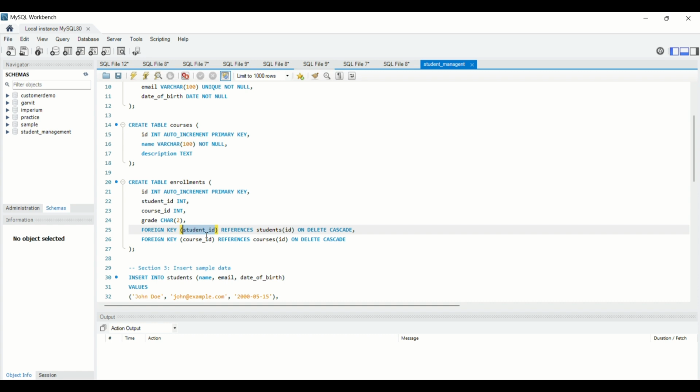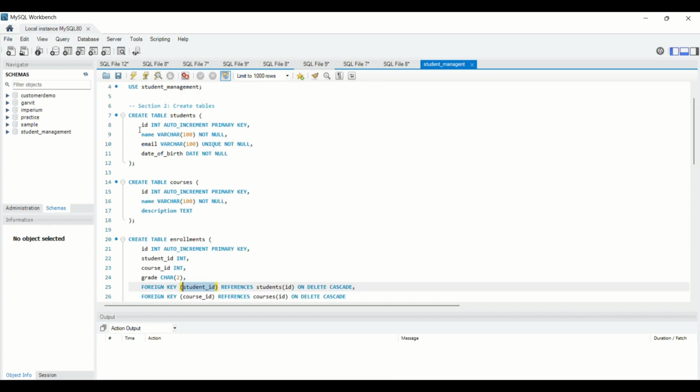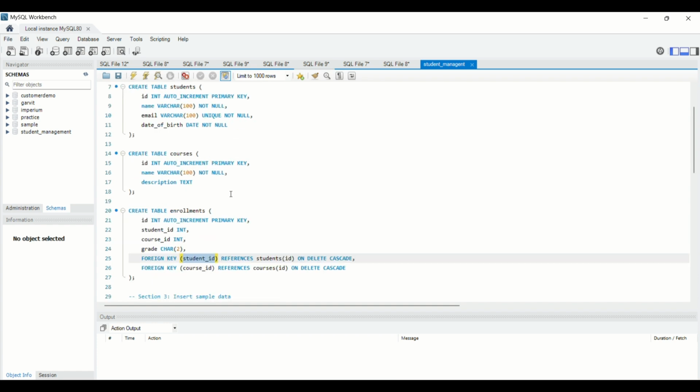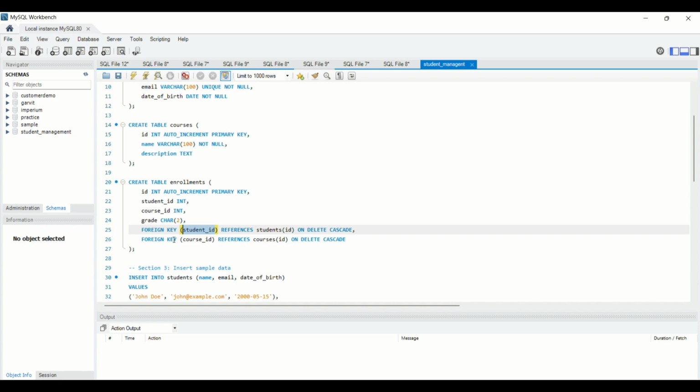Like here we are writing student ID, here we have just given ID, so it doesn't give an error, it allows it, so that we are just taking the ID variable from the student table and we are stating it as student ID in the enrollments. We couldn't use ID for both because it would clash, as both the elements would have the same name then. So that's why we have differed them with student ID and course ID.